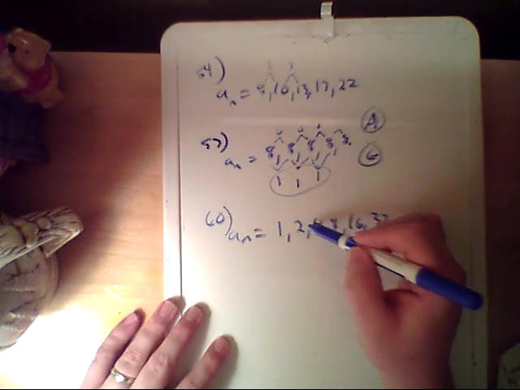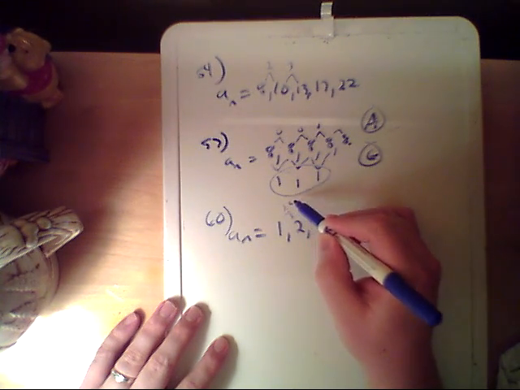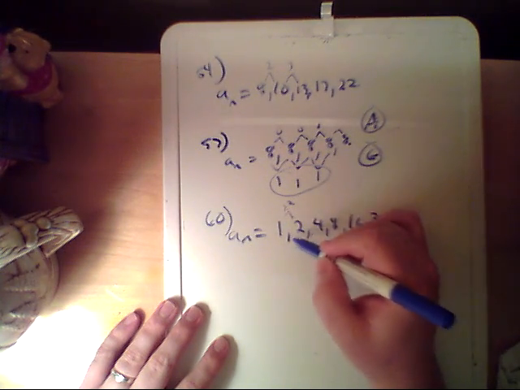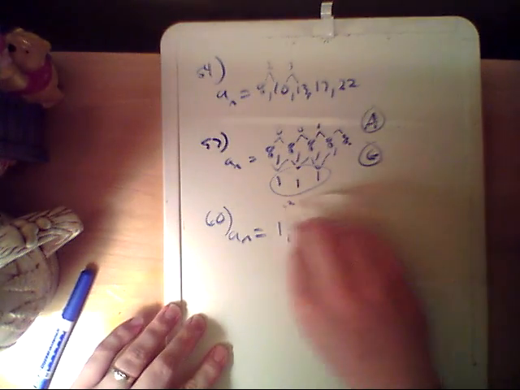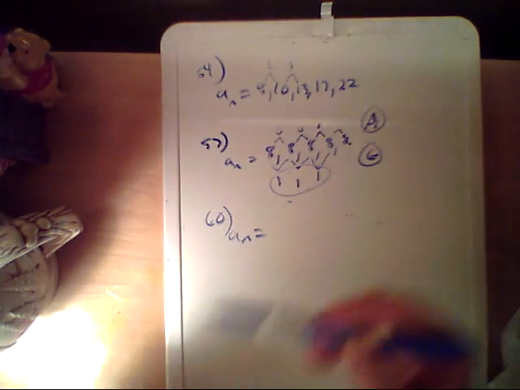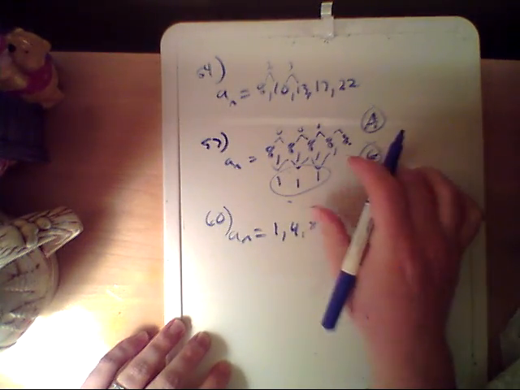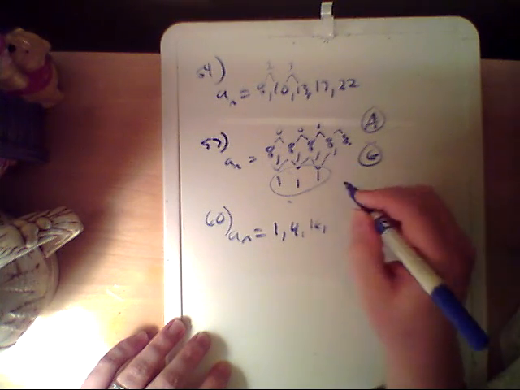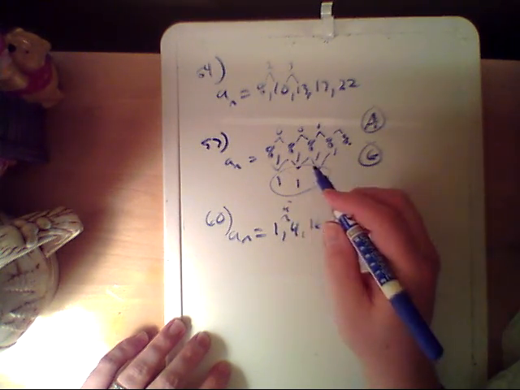So if the common ratio was halved, now we're multiplying by 1. Actually, let's do a more interesting sequence because that's going to end up being a little bit weird. It's a special case. Let's multiply by 4 each time. So it'd be 1, 4, 16, 64, etc. Right? So our common ratio is 4.